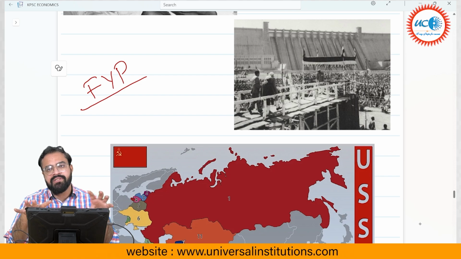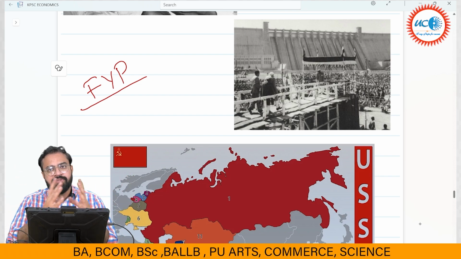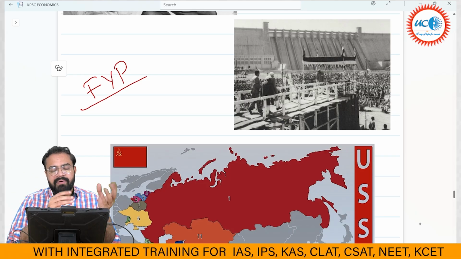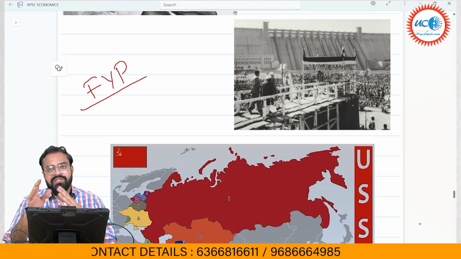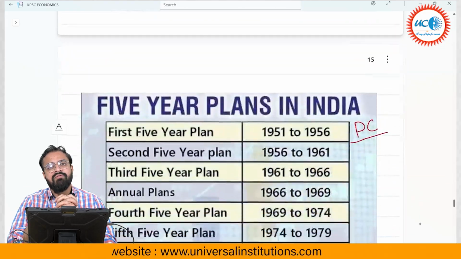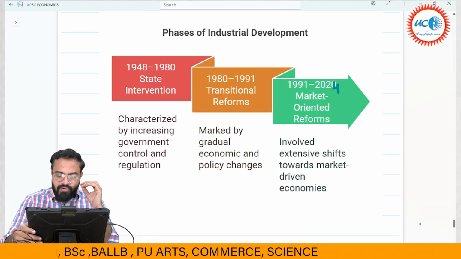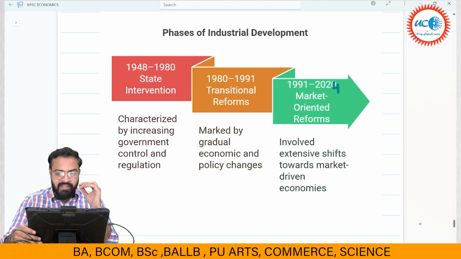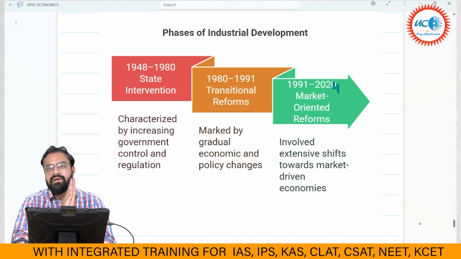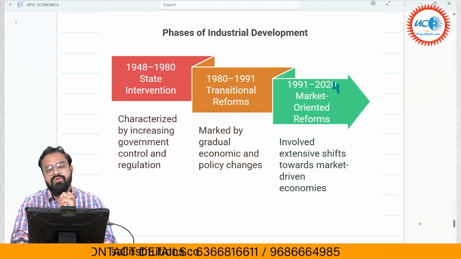So what he did, he started to set up public sector undertakings. He started to build more and more dams, because dams are a multi-purpose project. A dam is going to provide drinking water supply, water for irrigation, and also generate electricity, which is very much essential for industries to function. If you look at his policies, PSUs he described as the temples of modern India.